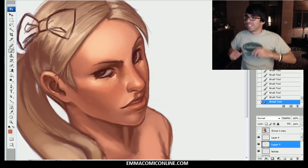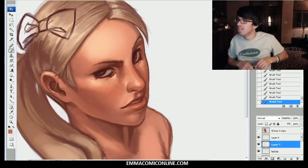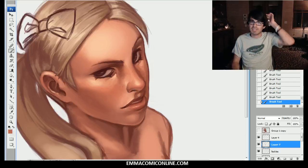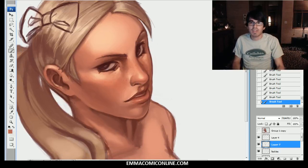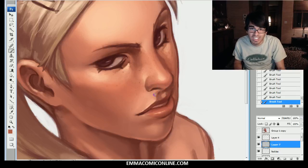What are you guys saying over here? It's the part under the nose and the upper lip in the middle. Oh, you're talking about this part right here. Yes, that is a very challenging piece to draw. In fact, we could have a whole other tutorial on something like that. I forget what this is called, but we can practice drawing that thingy. Today we're going to learn how to draw that thingy.